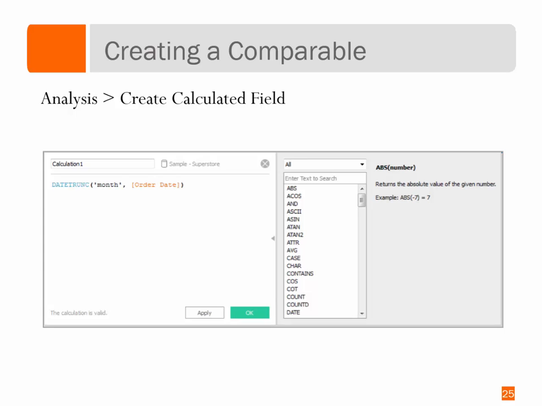Or said a different way, we take the number of crimes that occurred in a train station, divide it by the overall number of riders in a time period like a year or a month, and we come up with a ratio or a calculated field for those two measures.